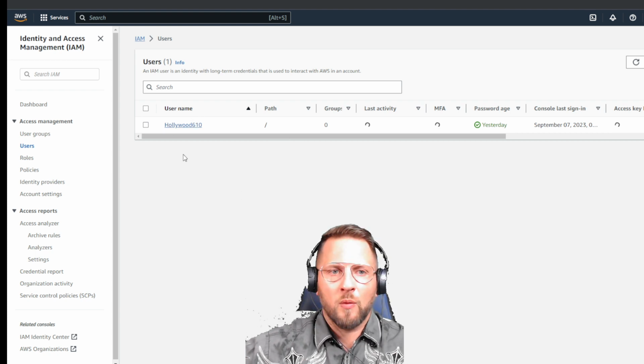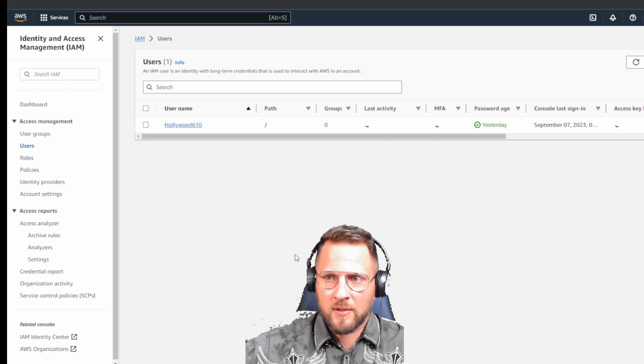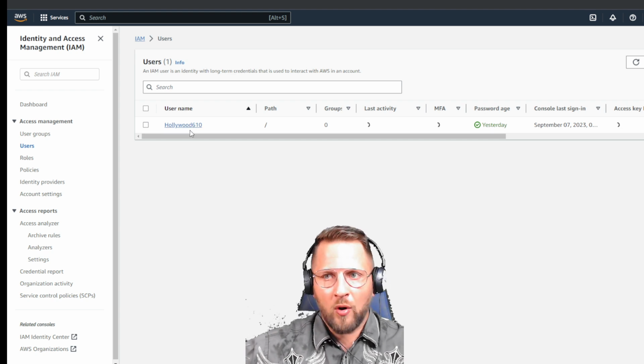This is the way they're doing national cybersecurity now. They're using a VPS, a cloud service with an IAM user, not the root user, and an MFA, multi-factor authentication.